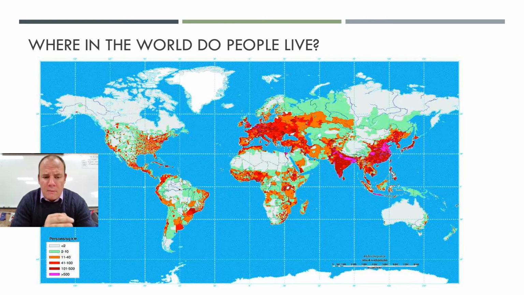Again, this is another way. This is like a dot map. This is a choropleth map showing the different colours. Obviously, the pinker, the redder, darker red, the more distribution. If you look at Australia, it's very, very white because of the population distribution. But we'll talk about that in a bit more detail in another video. So you can see where people live.